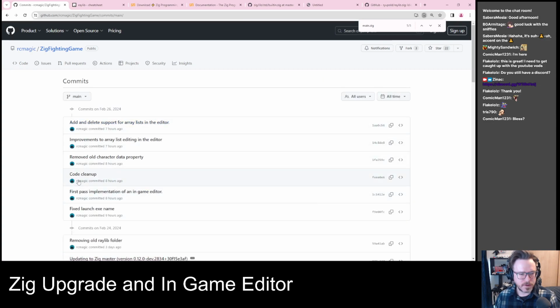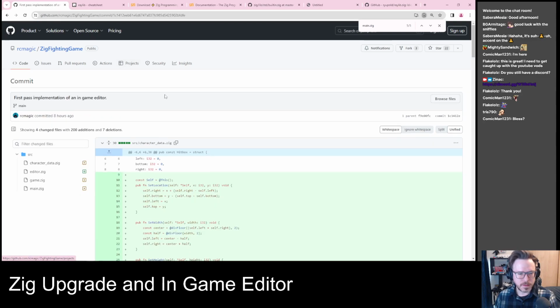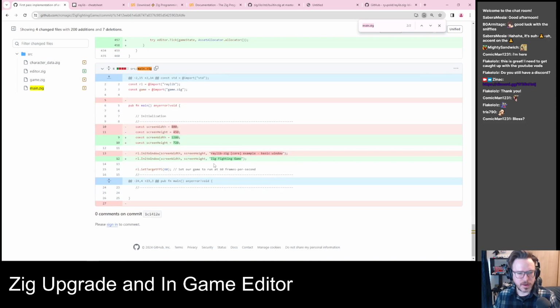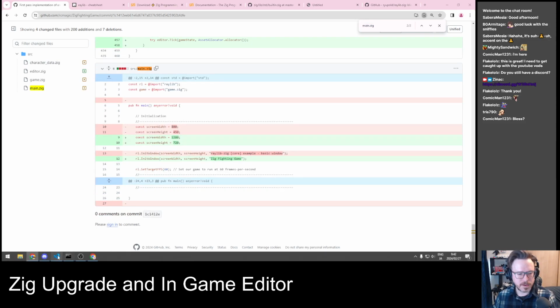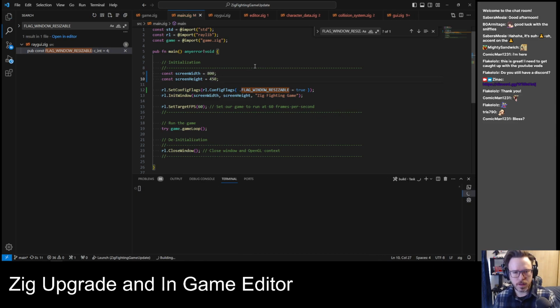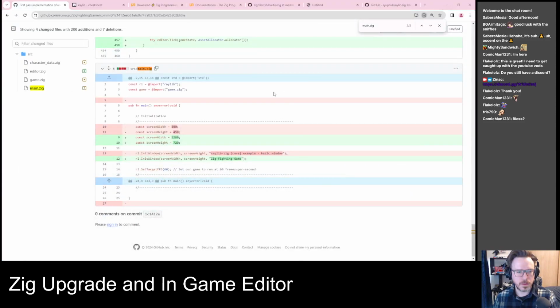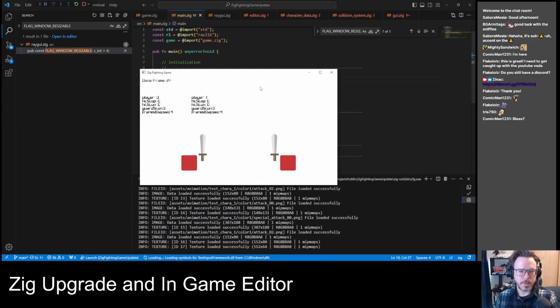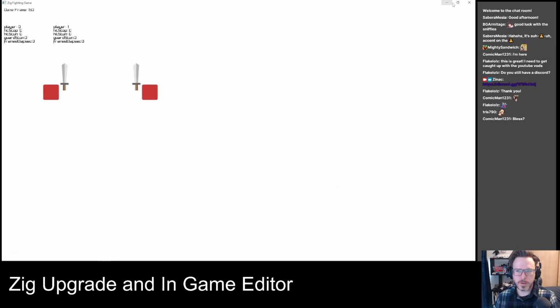I think I made that change in the first editor. Okay, here we go. Yeah. Let's use this to see. Main.zig. It was 800 by 450. Okay, that's what it was. Okay, I'm going to go back to that size for default. It was 450? Yeah, okay, that's a weird size. I don't know why I picked that one. Alright, anyway, yeah, we can go back to there.